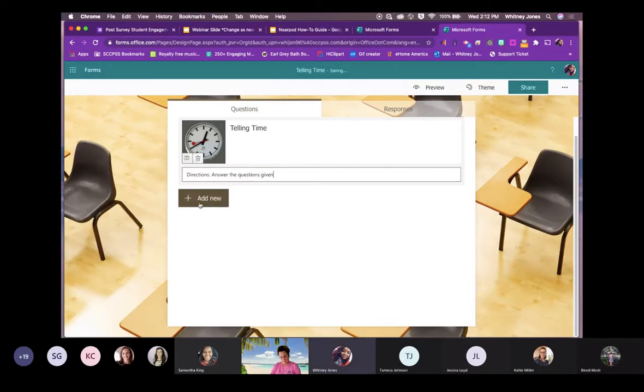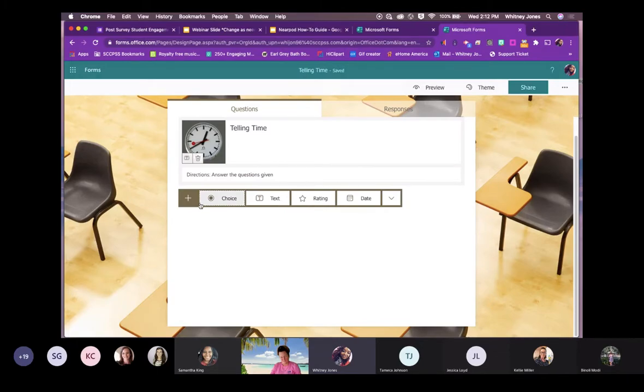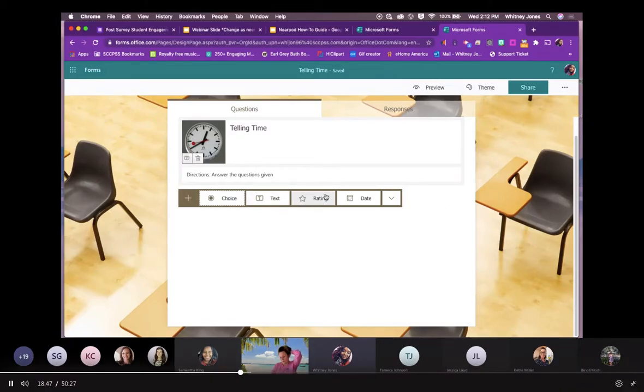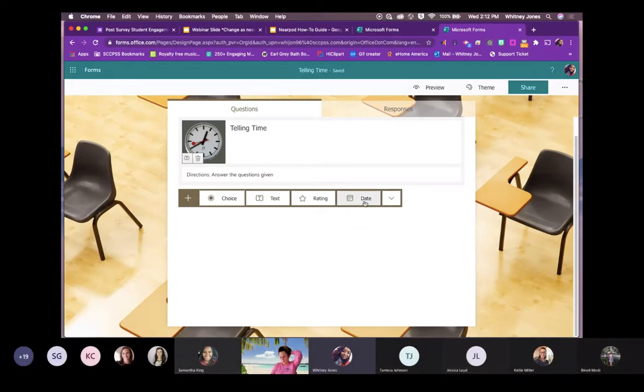Okay, now I can hit add new to add a question, and notice that it gives you choices. You can do open text responses. When you do open text responses, note that you will have to grade them. It cannot be automatically graded like a multiple choice. You can add ratings. Dates is really good when you're doing scheduling or surveys to see when parents may want to meet with you for IEP meetings. You can use that as well, and they can schedule their time with you there. And then you also have some things where you can allow the students to upload a file for submission. And then you can also do some other things here.